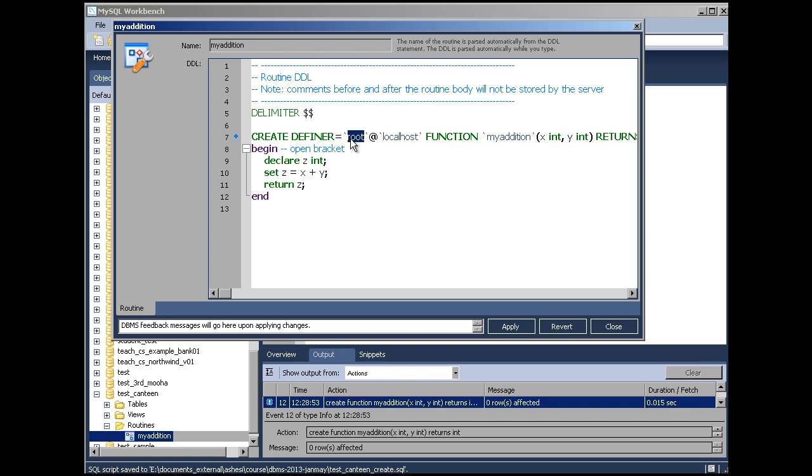So when there's someone connected, so you can connect multiple times anyway. So if you have an application and they are all connected as a user that's created this, you can actually access and use the function.